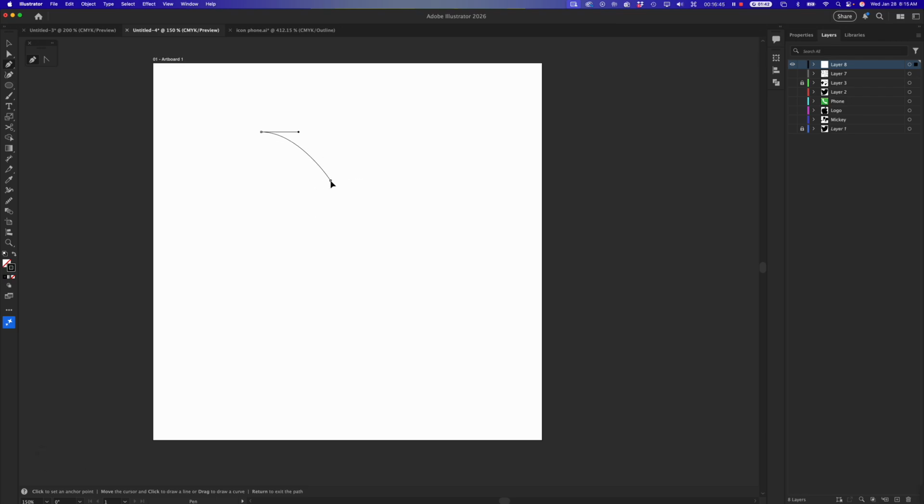And I can come down here to this one, hold down my Shift key, come over here, and I've got my smart guides on so I can see when I'm lined up above and below, or lined up to other points. Oh, there it is.